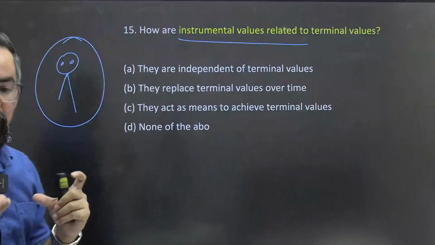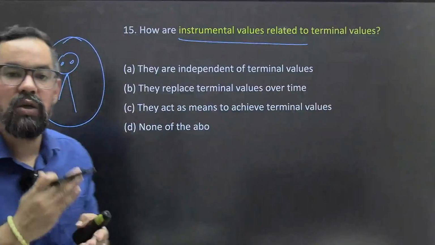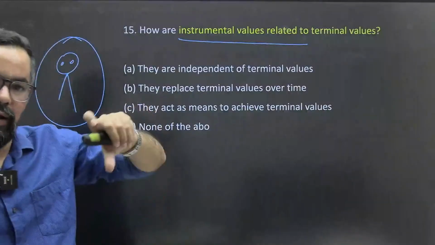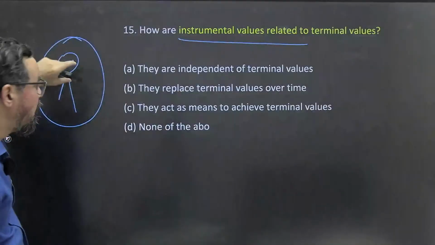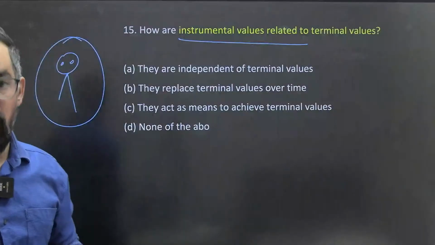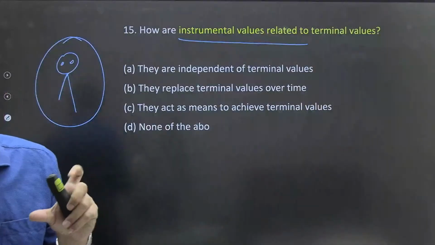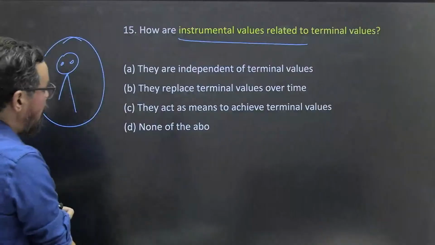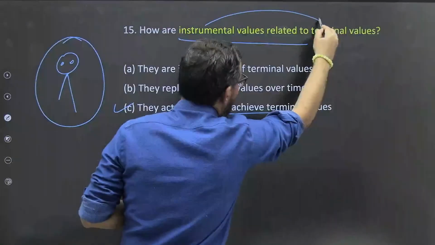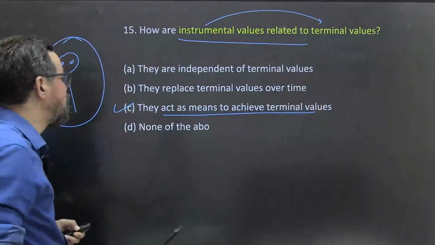Then we have the central trait. The central trait is something which surrounds that cardinal trait, like fairness, honesty, and all these kinds of things. Then we have situational traits, which vary with the situation. Cardinal and central traits are mostly stable. Now when we want to achieve fairness at all levels, honesty at all levels, that is the end goal of a person's life, and these generally come under this one. Now people are saying they act as a means to achieve the terminal value. Absolutely, 100% true. So basically instrumental values act as means to achieve the terminal value. It is 100% true, okay.